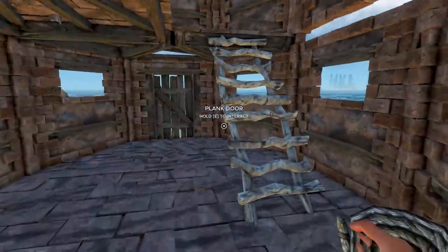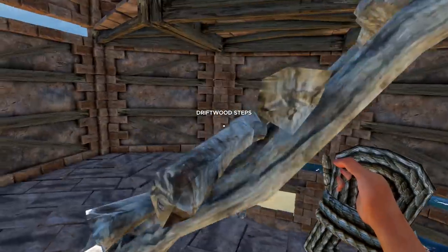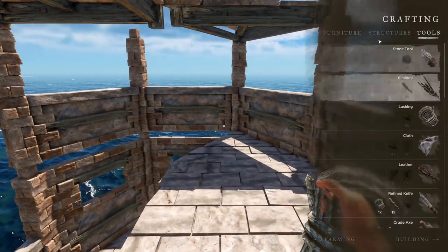Let's get up there and get our nice driftwood steps. I love those driftwood steps. I know I say it every time, and I do. I love it. These are cool. They're probably the coolest steps in the game, to be honest. In my eyes, anyway. I think that's super cool.